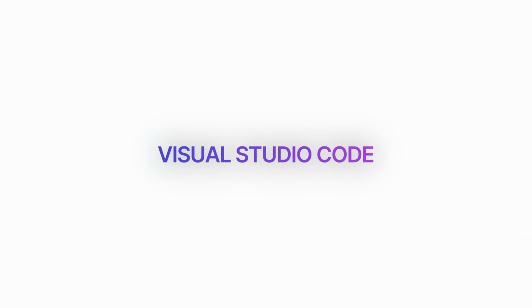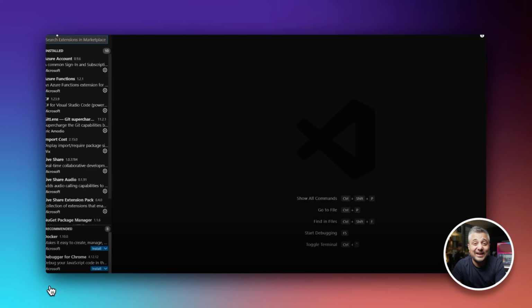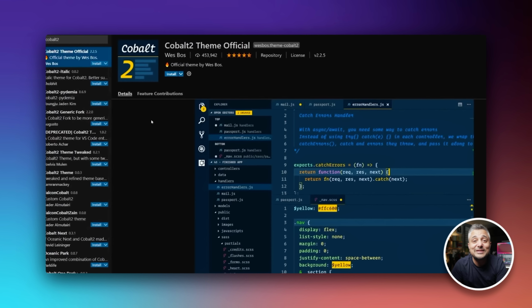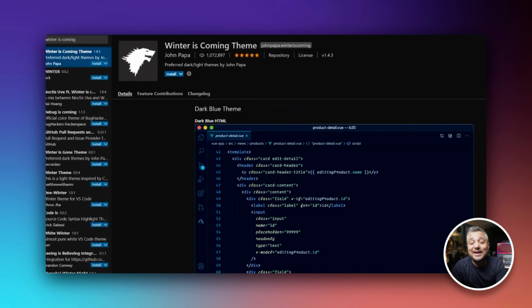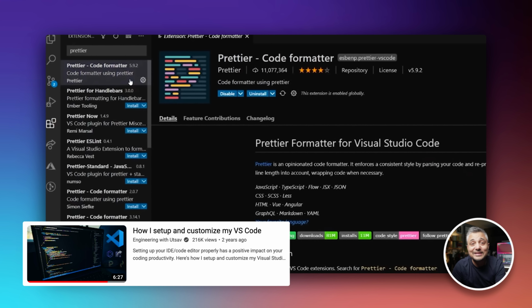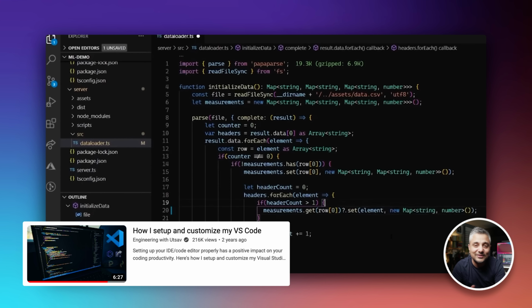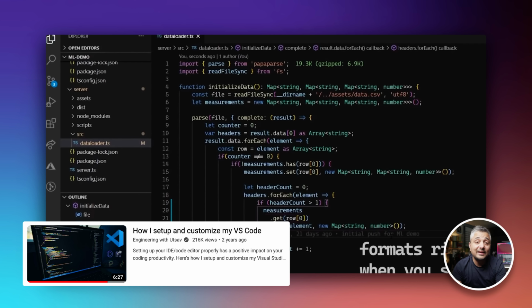All right, let's move on to some software engineering apps. I use Visual Studio Code as my default code editor. Depending on what stack you work on, yours may be completely different, so I won't go into too much detail about how I customize my VS Code instance. But if you are interested in that, I have a full video showing the settings I changed and the extensions I installed. So feel free to check it out. I'll leave a link in the description below.